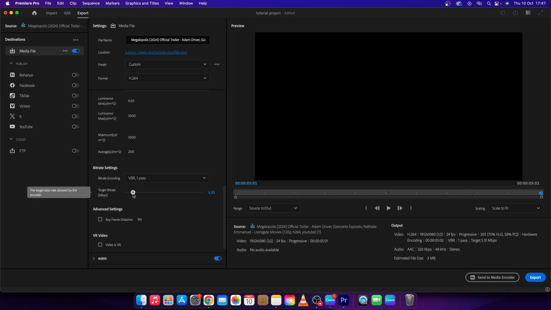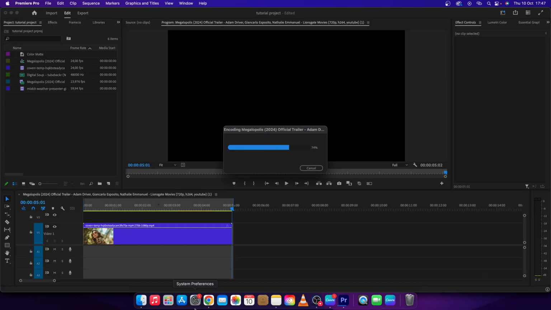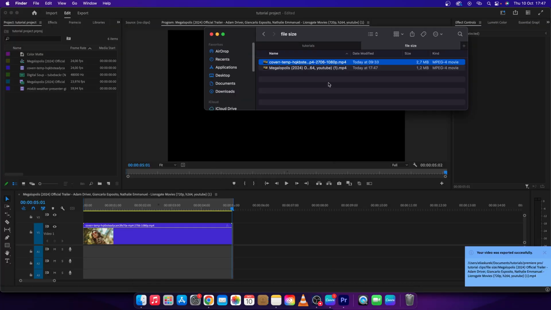We need less, so go ahead and go over to 1.5, let's say. As you can see, it has 1000 kilobytes right now, which is estimated file size, so you have to export it in order to see how it looks. Click on export then, and now as you can see, it has 1.2 megabytes.